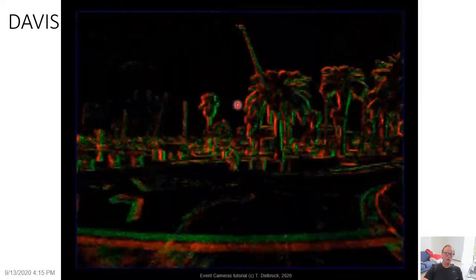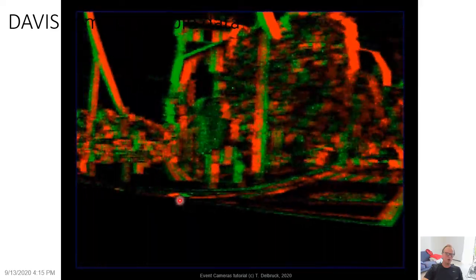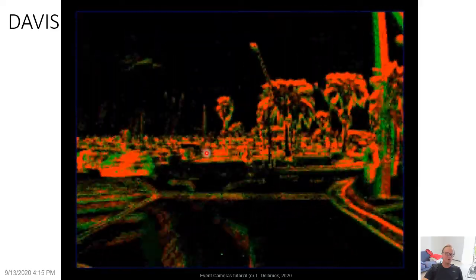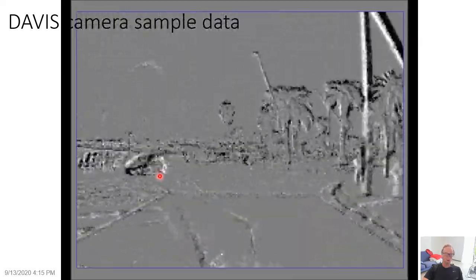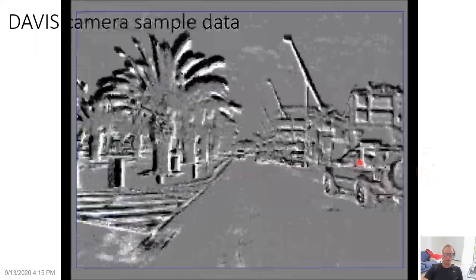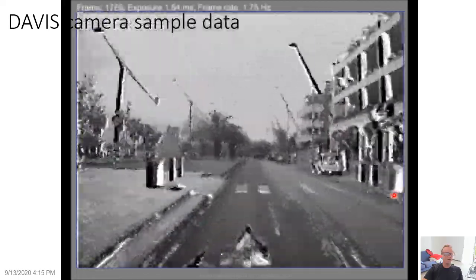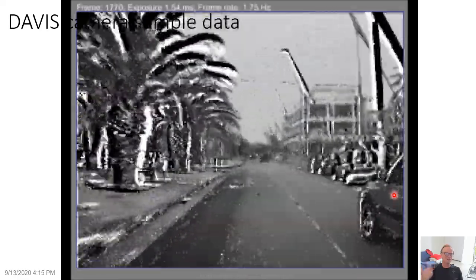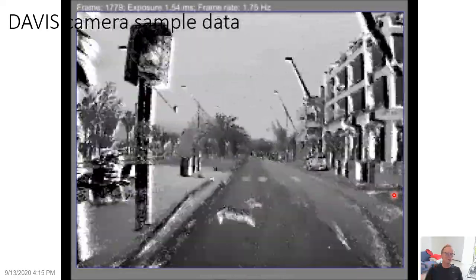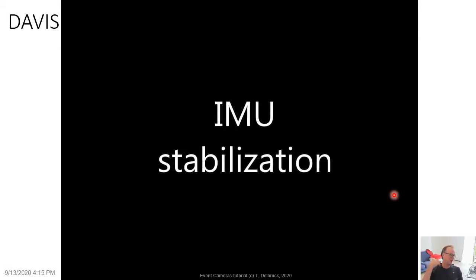This data here shows some driving data from a Davis again. The spike events are shown as red and green when they're put out. And now in this video, we switch to grayscale in a moment. So the spike events are rendered as black and white, but we turn the frames on and off. So here is driving down the shore in Alghero. Here the frames are on, they're off. Now the frames go on, now they turn off. You can see here that it really makes no difference. You don't need these grayscale frames to see what's going on. So basically it suggests that you can do most vision problems as long as the camera is moving or the object is moving. You can do most vision problems without having this gray level output.